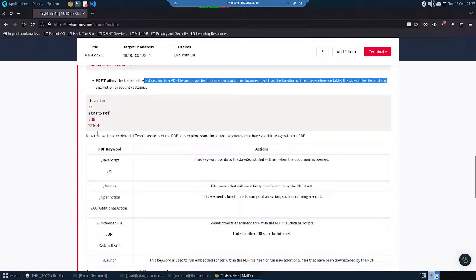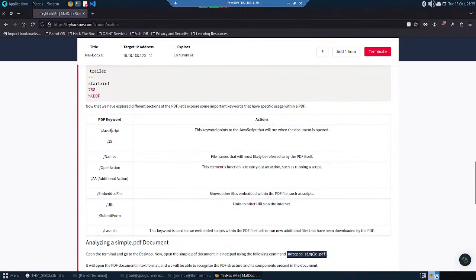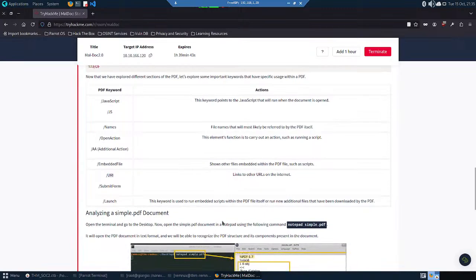And okay, keywords: JavaScript, JS, names, file names that will most likely be referred. Open action: this element's function is to carry out an action such as running a script. Add action: embedded file shows files that are embedded. URI: URLs. Submit form, launch, to run embedded scripts.